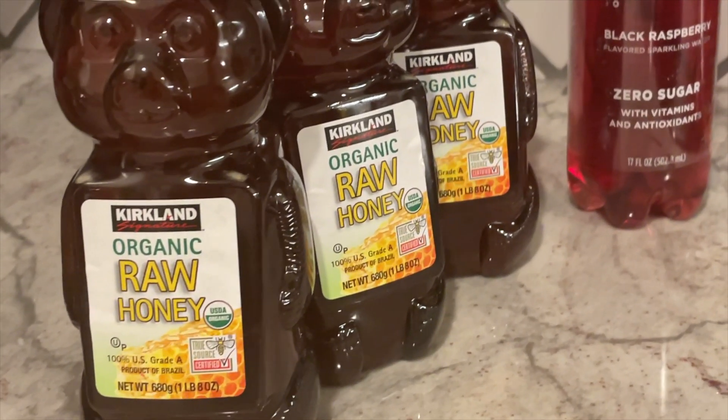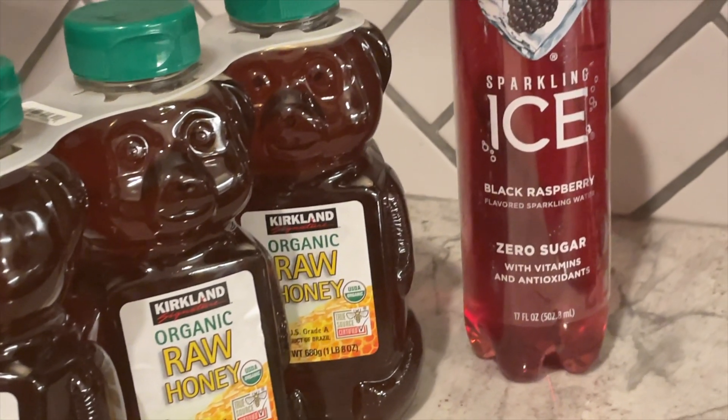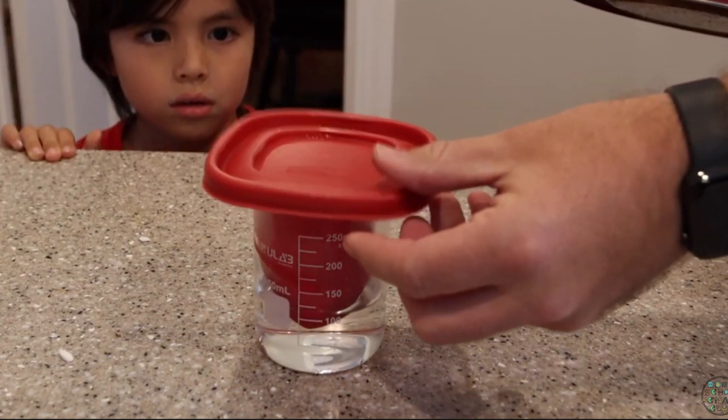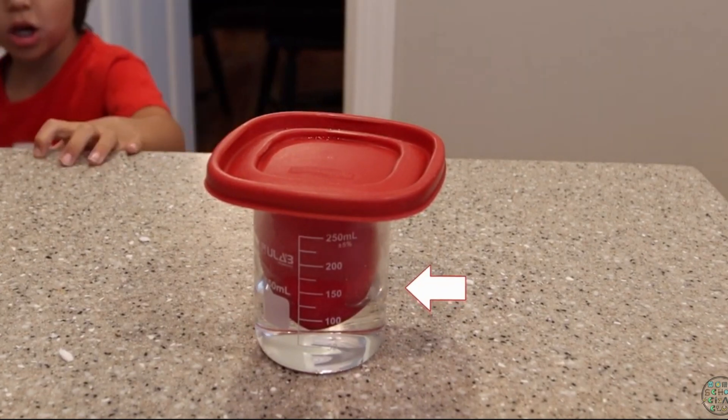Some other experiments the kit mentions — like putting household items such as honey, foam soap, or carbonated beverages into the chamber to see what happens when you remove the atmospheric pressure — we didn't get around to because I didn't want it to get too messy. To summarize, while it says 20 experiments, they're all variations on the same theme: demonstrating the properties of gases and how they change when you adjust pressure. And I just thought of another con — perhaps there are two. The kit doesn't really come with an assessment sheet to make sure your kids actually learned anything. This wasn't intended to be a shameless plug, but we've covered these experiments in previous videos when we talked about the relationship of gases like Charles's Law and Boyle's Law.